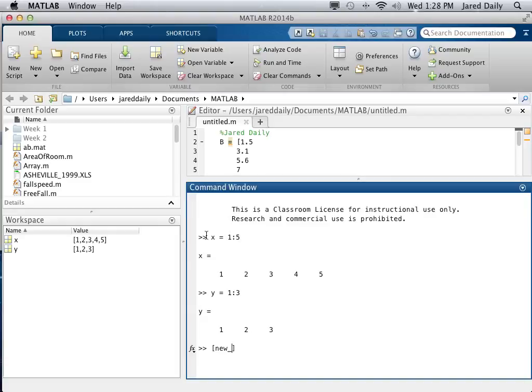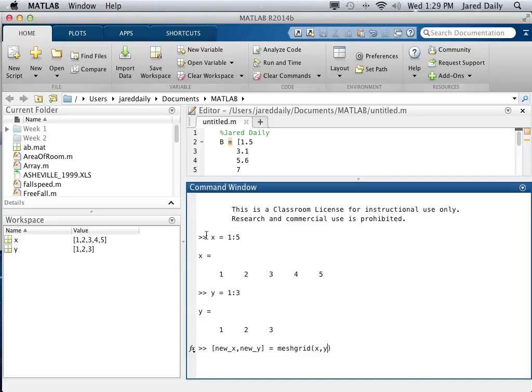We're going to have a new x, and then we're going to do a comma, which means we're going to have a new column, and we're going to have a new y, new underscore y. So that names two new columns, new underscore x and new underscore y. And we're going to give them some values from this function we call meshgrid. What meshgrid does is it takes two vectors that we've already got, x and y, and it can do it with matrices as well.